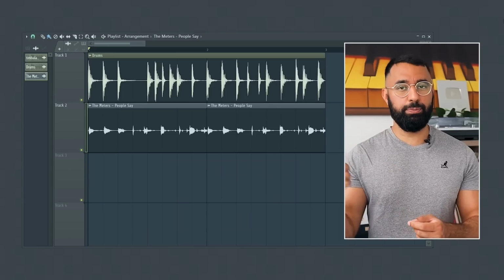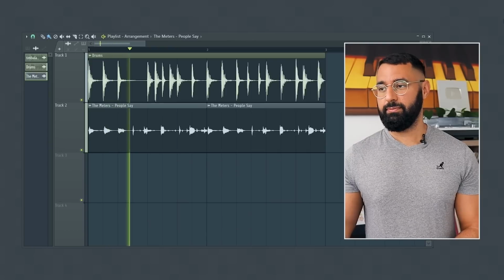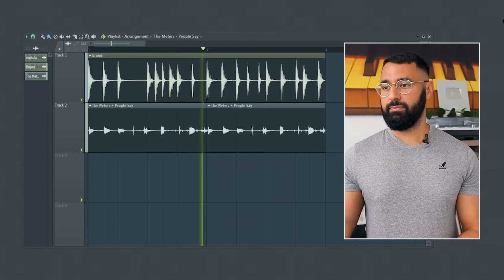As you can hear, the melody is completely different. It's not as if Timbaland simply just took the sample and looped it like this. Yeah, that's not what's happening in this beat. Timbaland just did so much more, and this is the first technique that he often used in his beats, which is repitching the sample.